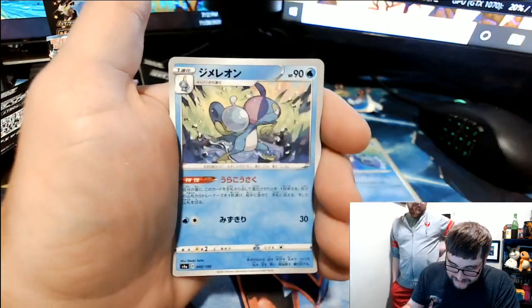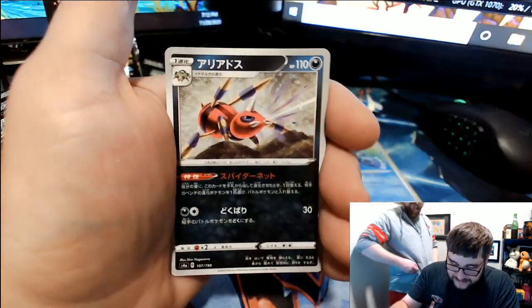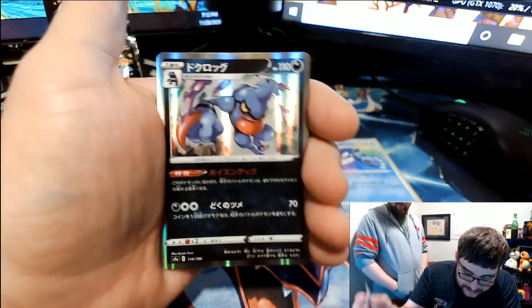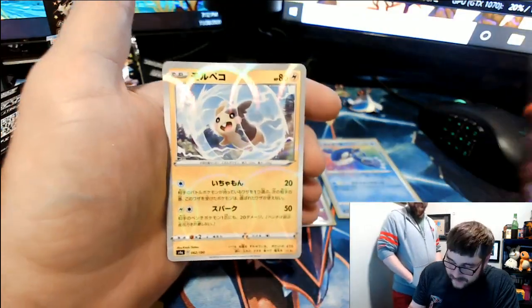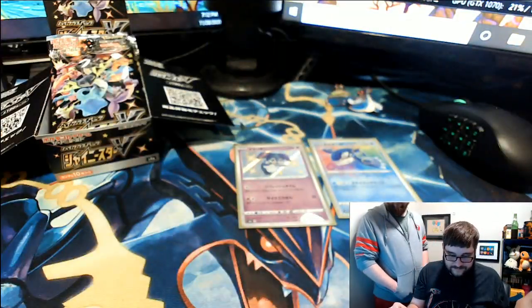All right, Sizzlipede, Drizzile, Turffield Stadium, Gyarados. There's a Tapu Koko or whatever his name is. Toxicroak. Ooh, Eternatus V. Eternatus V, and more Pikachu. We'll take Eternatus V.